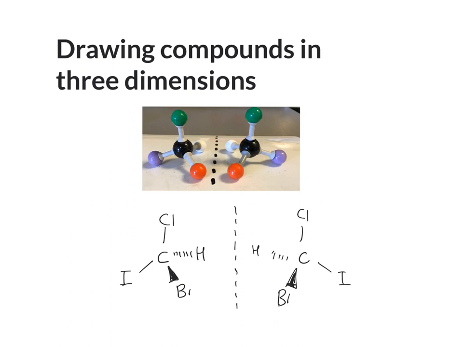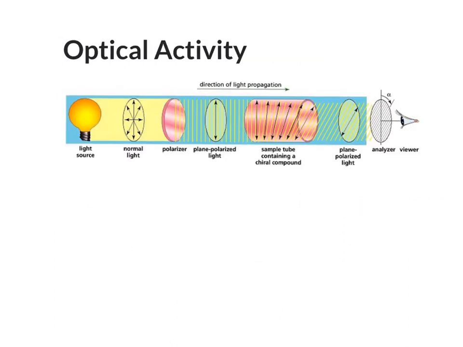Now the 2 different optical isomers that can exist for a structural formula, so this one and this one, are known as enantiomers. So I've just called these 2 enantiomer 1 and enantiomer 2. Right, so they're called optical isomers, and that is because they have a strange property, which is they are able to rotate plane polarised light.